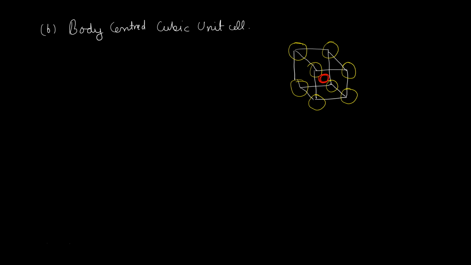Means you can imagine if you are sitting in a room, exactly in the center of the room one atom is there and the rest of the atoms are present at the corners. But again, this is only for the sake of convenience. Actual position is they are closely packed with each other. Imagine all these atoms, even the atom which I have shown with red color, is also a similar atom, that is, the radius is the same. So again, let r be the radius of the atom.